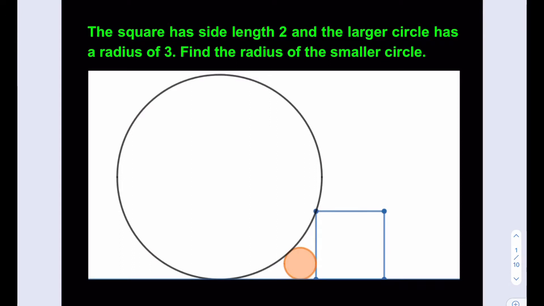Okay, let's take a look. So we have a large circle here with radius 3 and a square with side length 2. Let's go ahead and mark some of the centers here. And then this is a point of tangency, and that's another point of tangency. Those points are going to be important as we calculate the lengths. So let's go ahead and make these connections. First of all, I'm going to draw the radius here, and then I'm going to connect the centers of the two circles, going through the point of tangency.